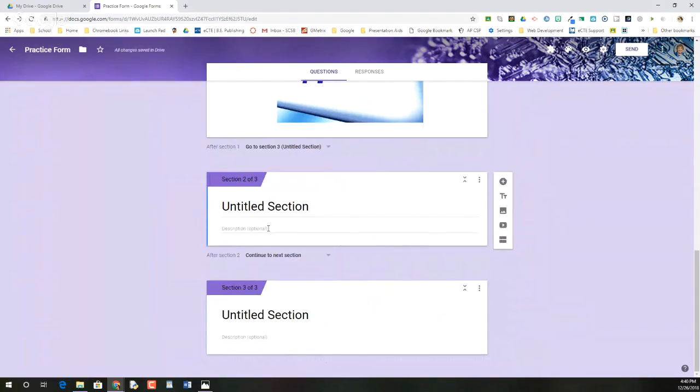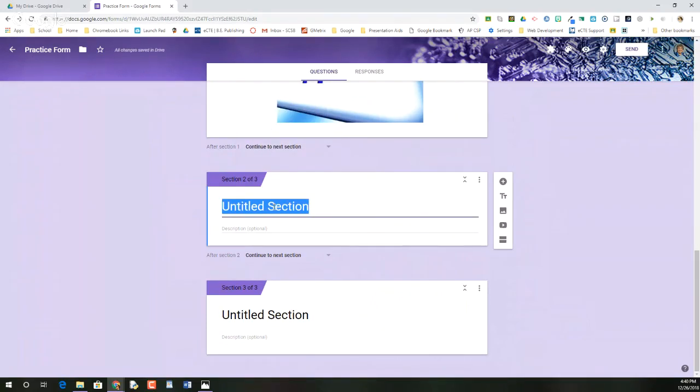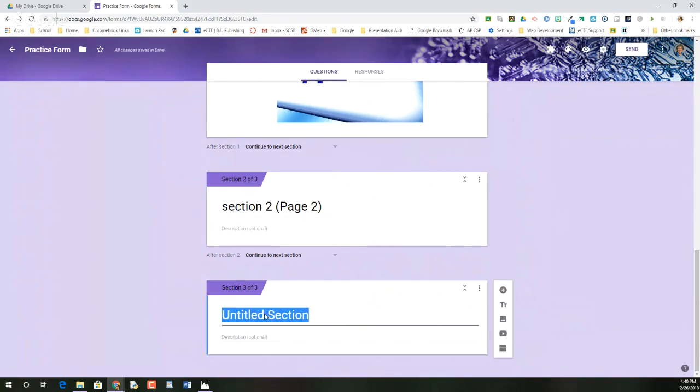And this is more advanced forms. And so we'll be talking about this option later on. You can even ask it to submit the form right at the bottom and not ever go to these, which I don't know why you would do that. So I'm just going to say go to the next section. This is section 2, which your users will see as page 2. So they will see all the other stuff is gone. Here's a new set. Okay. And so this is section 3 or page 3.